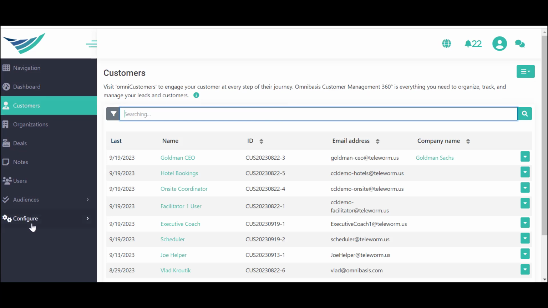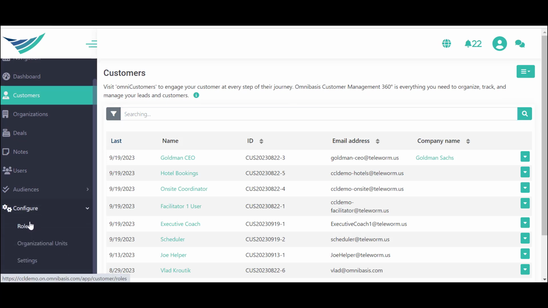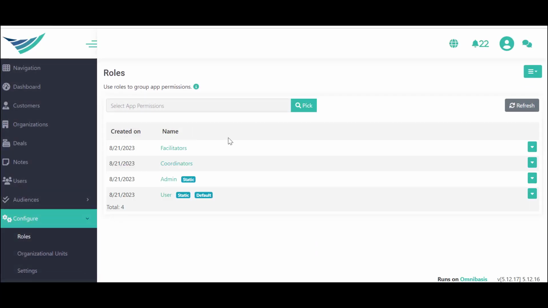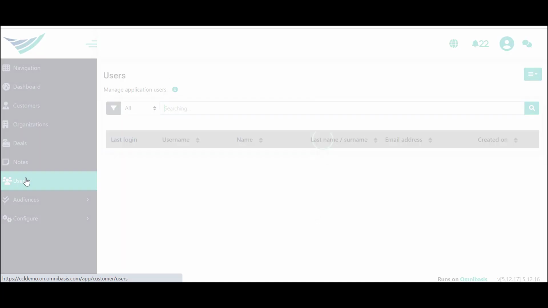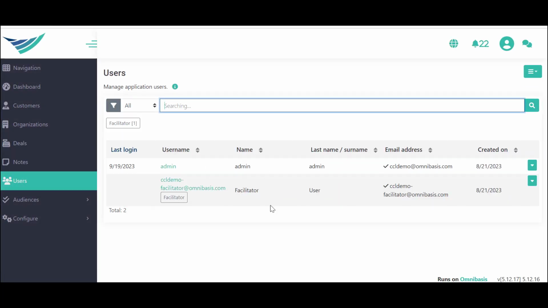The Omni Customer project module will help you to configure the roles that fit your organization. And with that, you can set up the roles and organization units and then manage the user accounts that allows you to connect to those roles.